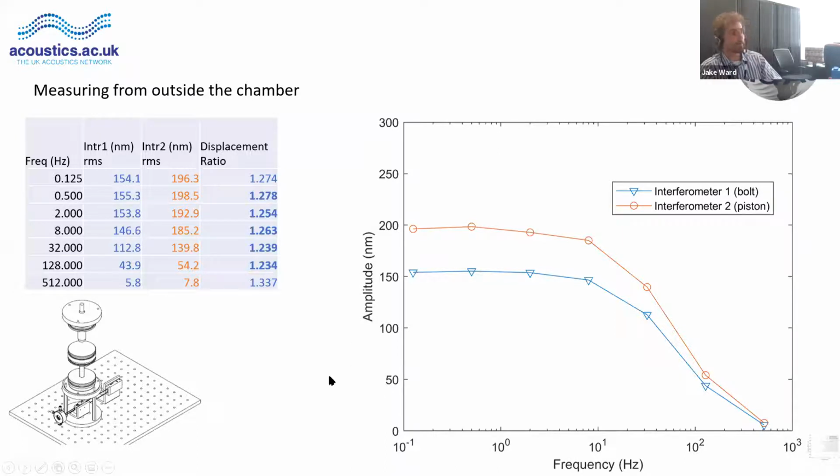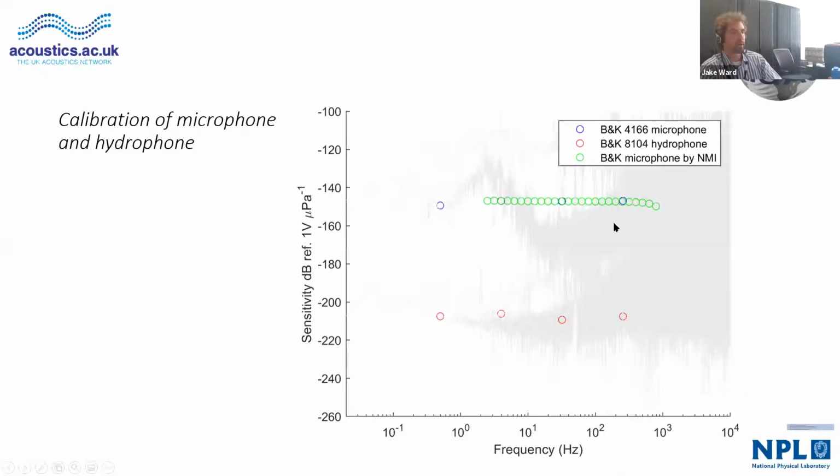And so I can compare them, as I showed you, the microphone and the hydrophone in the same chamber. We can compare the voltages between those, and we can take the results from another national metrology institute in Denmark, and we're interested in moving down in frequency to below 1 hertz here. And so this compares a microphone sensitivity to a hydrophone sensitivity, and that's where we're going with InfraAUV, which is a 3-year project.